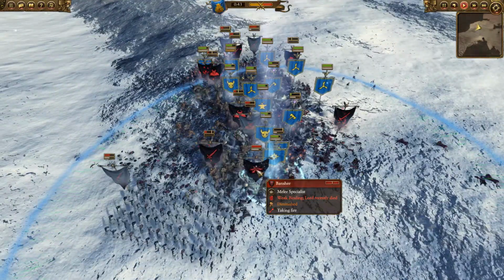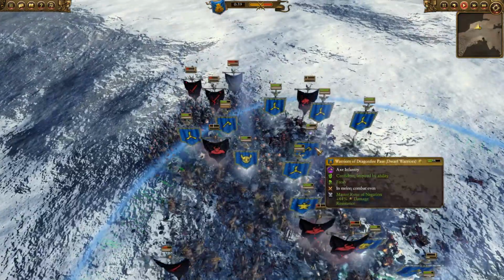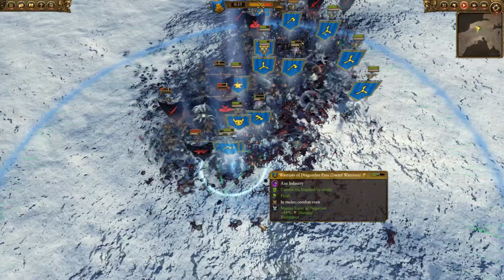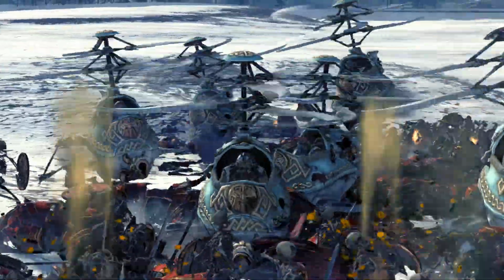So the Banshee still totally fine. So I can't really do a lot of damage to that Banshee. I think my Warriors of Dragonfire Pass are in here somewhere. Yeah, there they are. But they're all on the other side of the field. Actually, still a few over here. So yeah, I got a bit of fire damage on her, but I bet she's just healing through it. So yeah, damage is being done.